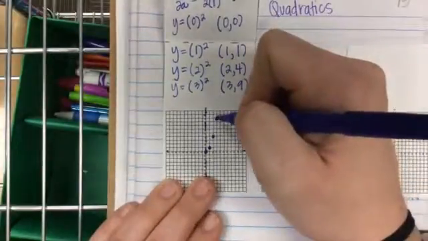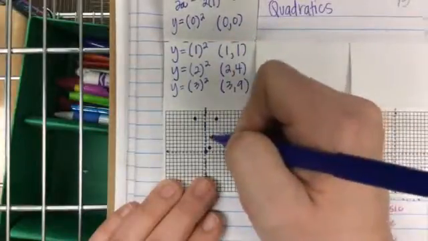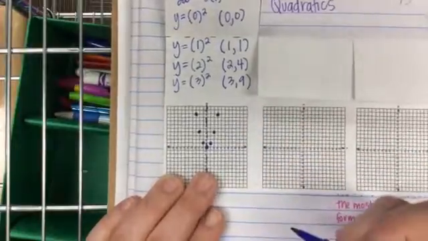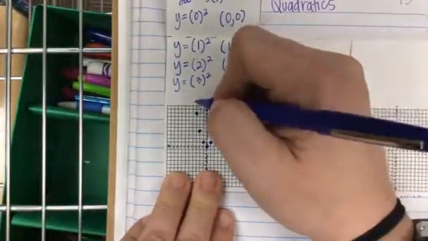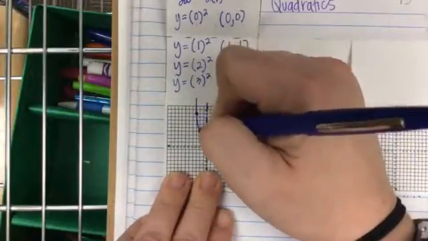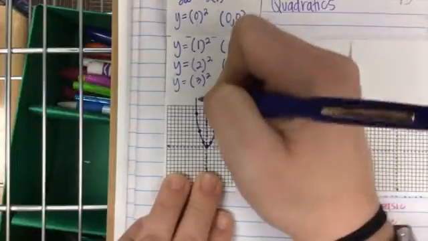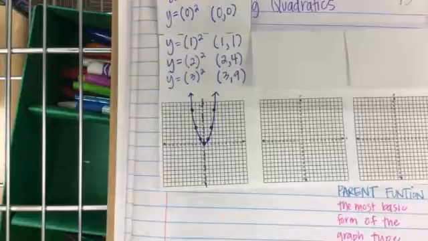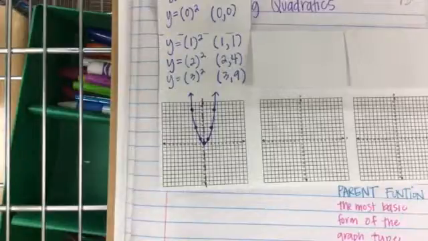Then, Ella, what can I do with these ordered pairs? Reflect them over the axis of symmetry. So 3 away, 3 away, 2 away, 2 away, 1 away, 1 away. How do you connect your dots? With a curve. A gentle, artistic curve. Look at that quadratic. Isn't it the most beautiful thing you've ever seen? I mean, it's gorgeous.